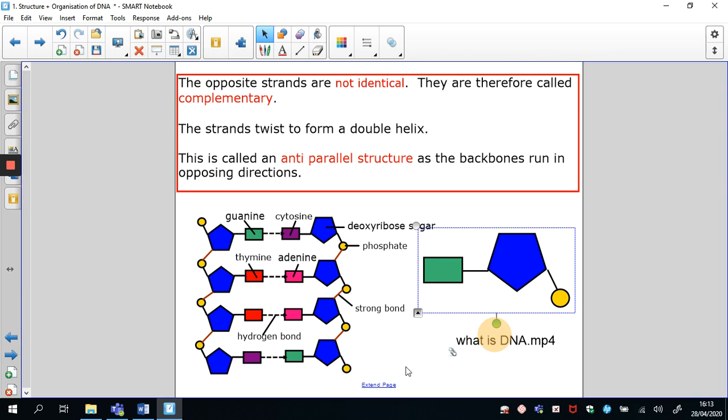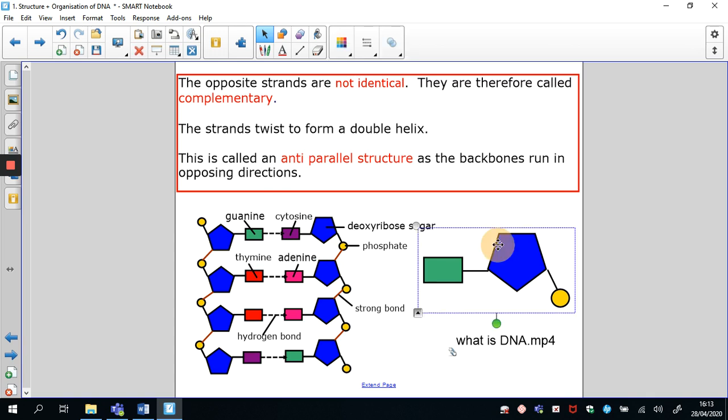I actually turn my page upside down and draw them like I was drawing a normal one because it's just easier, okay? So the opposite strand is not identical to this strand. We describe it as being complementary, okay? Now notice it's complementary with an E, not complimentary with an I. My spelling isn't very good, but it's not that bad. It's not paying a compliment like, oh, you look nice in that outfit. Complementary as in it sort of matches, okay?